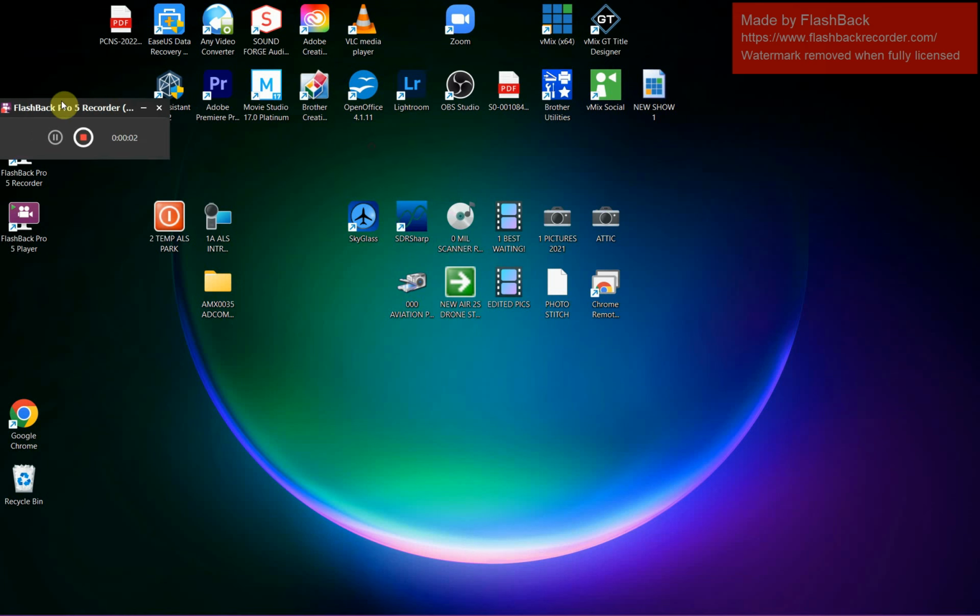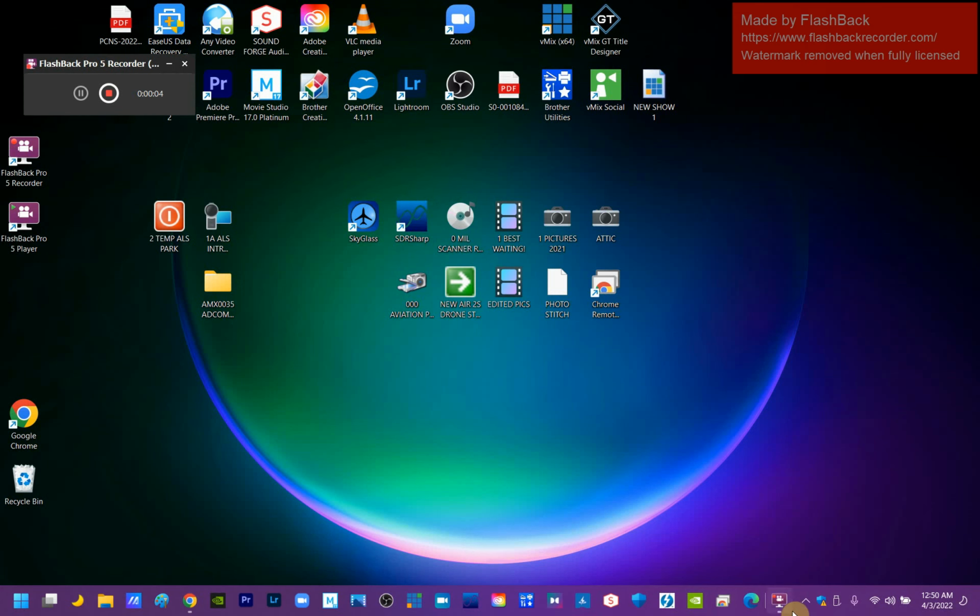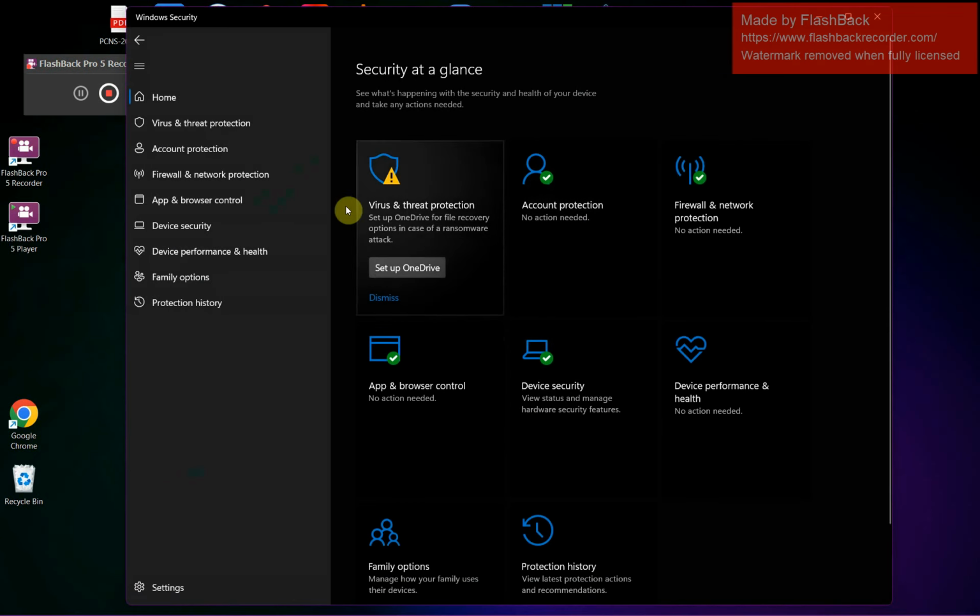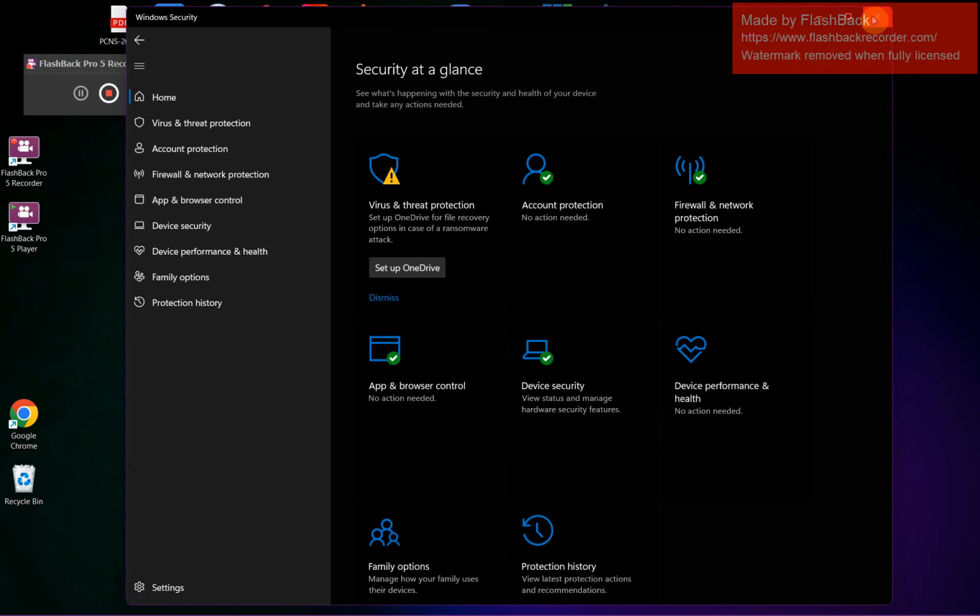Hey, boys and girls, today we're going to have a little fun because obviously you've got a problem. The problem is Windows Defender is not opening. When you try to open Windows Defender, you're getting some crazy message that says you have to go to the App Store and try to locate an app, find an app, whatever. Nope, you don't do that. So basically, we're going to fix this.